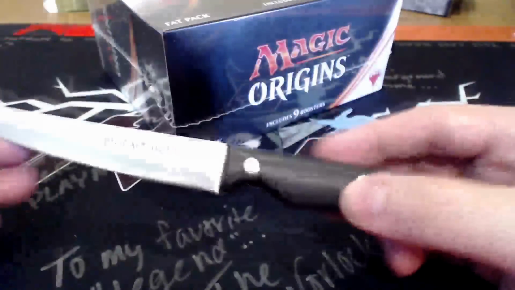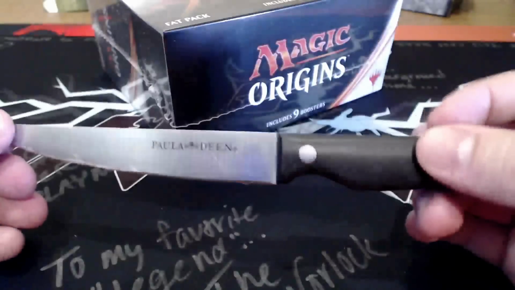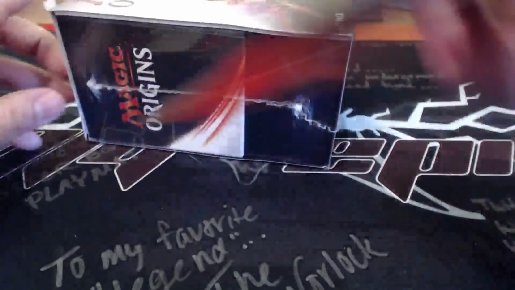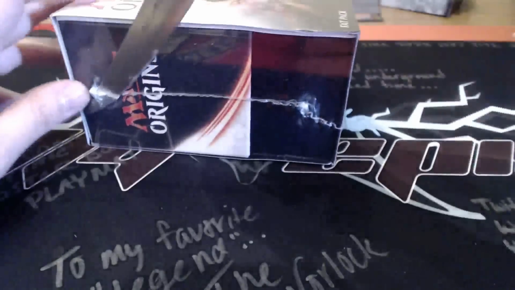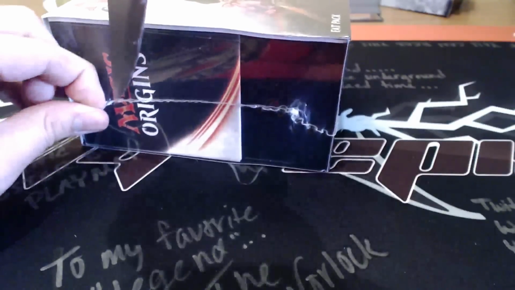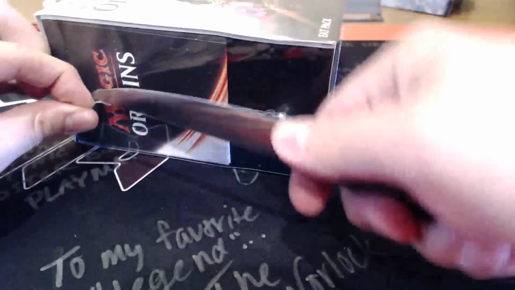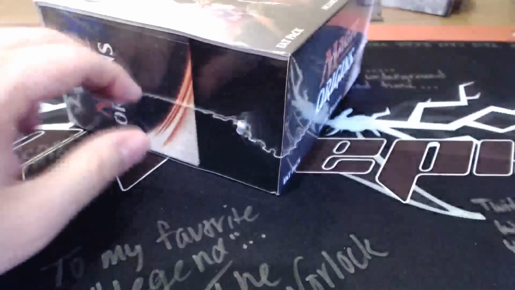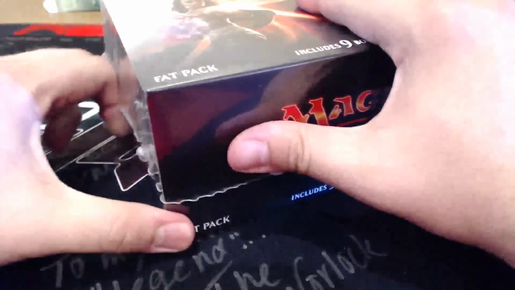Liliana is the box of choice for today. Getting us into that box is handy dandy Paula Deen. That's right, everything's better with butter, including Magic cards and fat packs. Now, our last Fat Pack Friday from the 4th was just a little bit insane. So if we can have half the luck we had during that one, I'd be pretty okay with it.